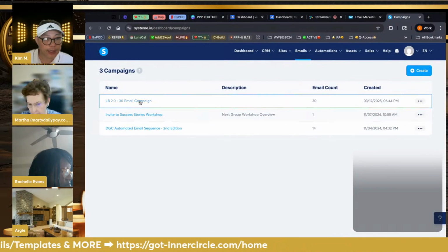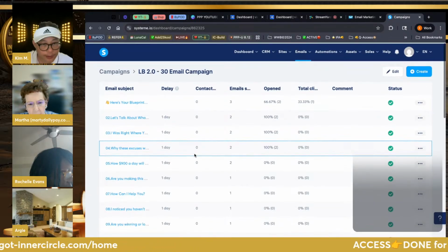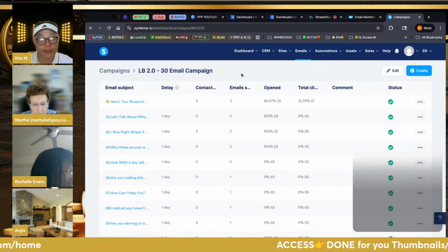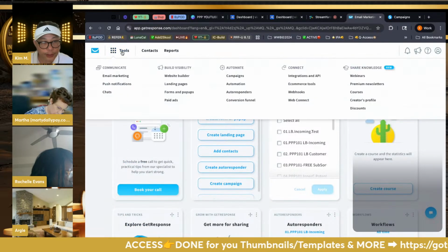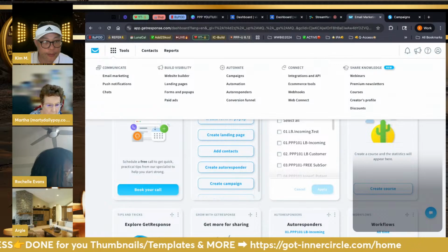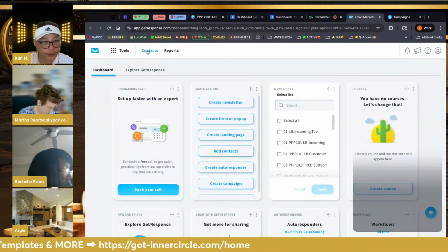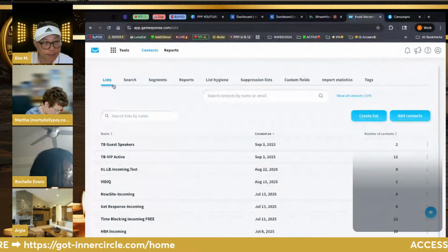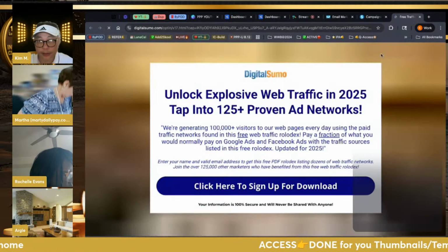Let's say that you have the 30 emails. Naturally, we have the blueprint, so we're going to start with the blueprint. What I'm actually going to do here is create a new list first, because I don't want to mess up the automation that's there already. Actually, hold on.